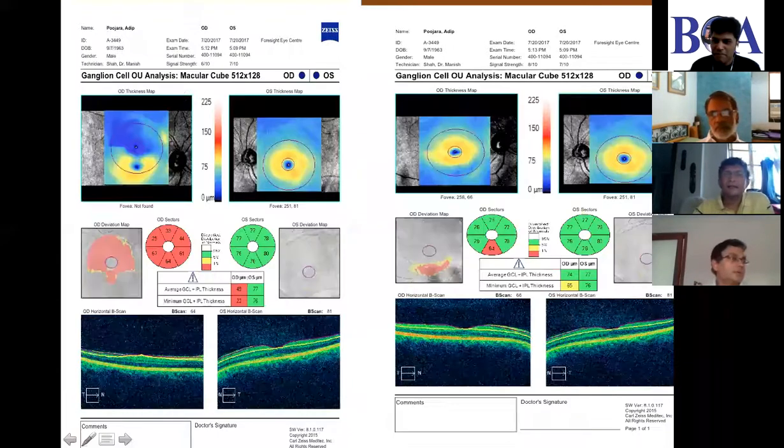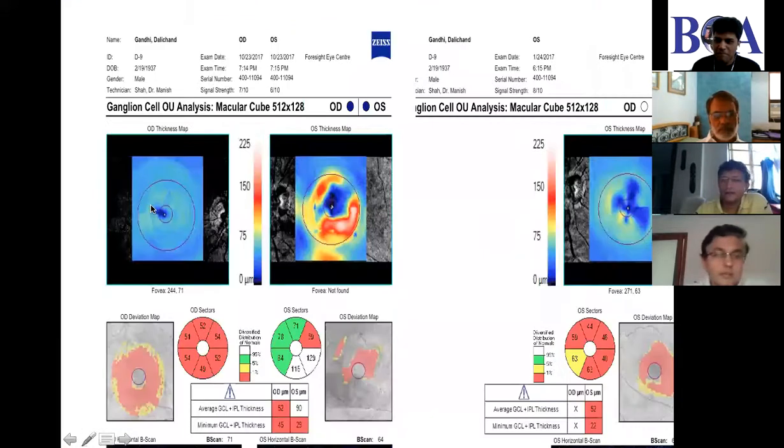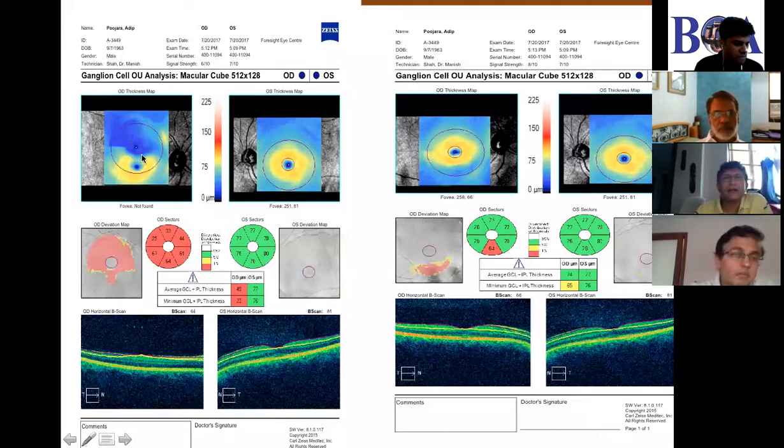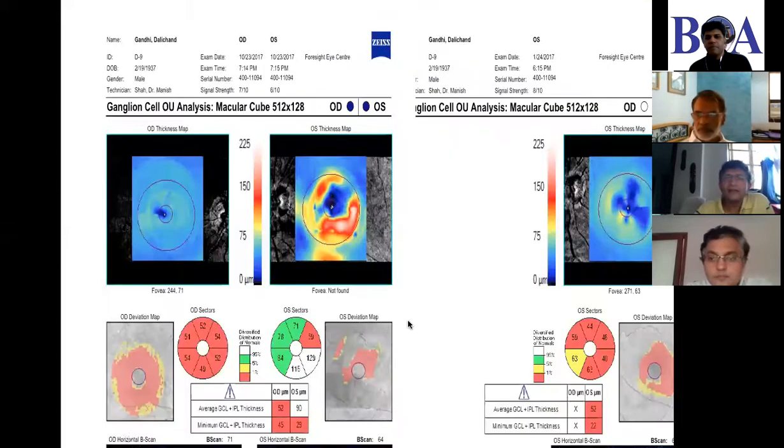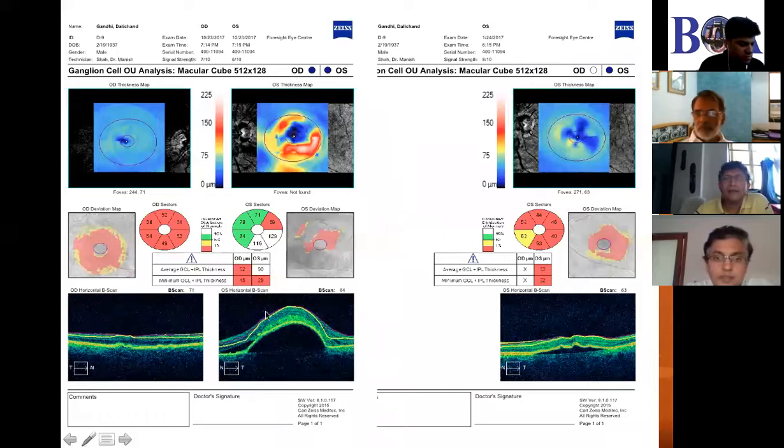This is another example where the image, this is for the GCC complex picture, and the centering is not done correctly. The machine is supposed to center itself correctly, but it doesn't do it. You do it properly, repeat it, and the data you get is quite different. This is another GCC image, and you get something bizarre over here, which is not seen later on. And what is that? That is because in the macula a huge CNVM developed in the interim, and we missed it and did the GCC. That also happens sometimes.